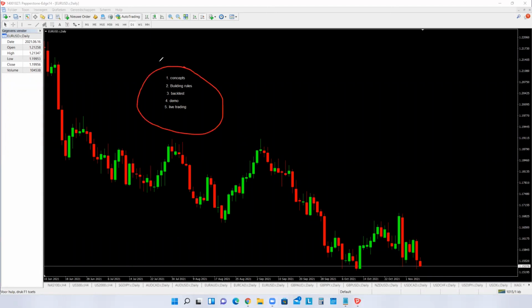Think for yourself, in which phase am I? Do I have concepts that I understand and like? If so, go to stage 2. Do I have clear rules that I can backtest? If so, go to stage 3. Have I backtested? Yes or no? If not, backtest. Have I traded demo after backtesting? Is there a clear edge in backtesting and can I replicate it in the live markets? If that's the case, then you're going live. If not, there's no need to waste money in these first 4 steps.